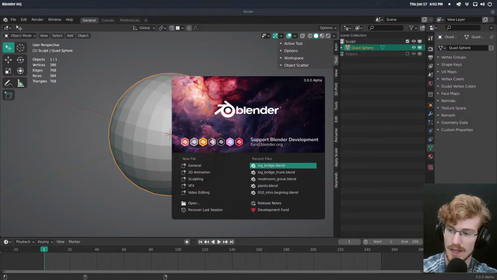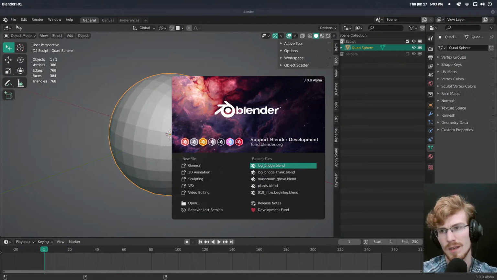I see someone ask, any reason you're using actual mesh versus geometry nodes for the big background trees? Well, for the trees, it's easier to just model variations.